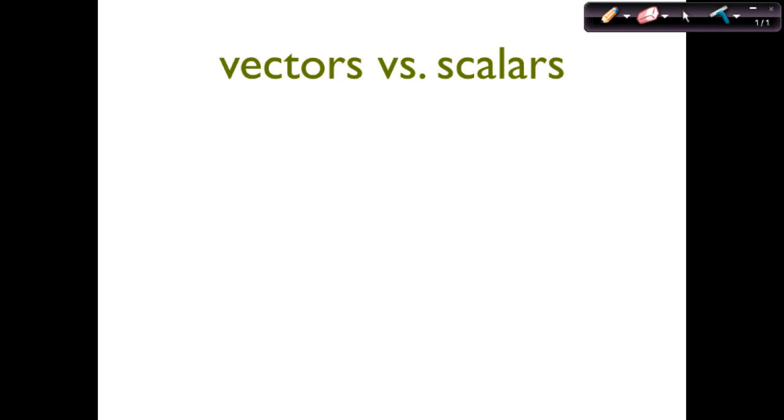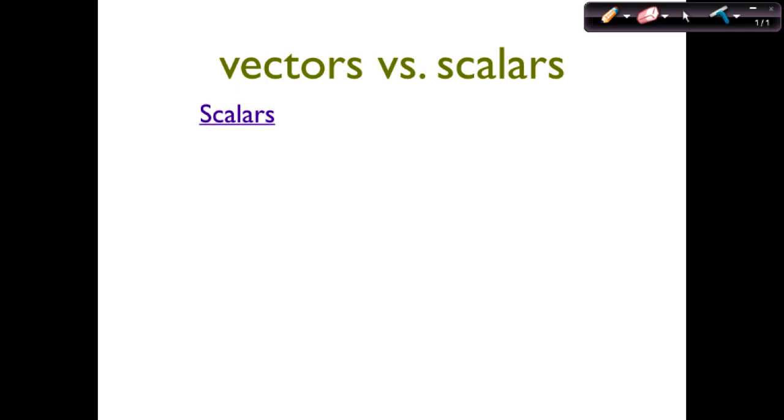Very important intro here. The reference point for vectors is scalars. You could break all quantities in the world into two types, scalars and vectors. Scalars are quantities that don't have an associated direction with them. They're just amount, how much. Vectors have a how much aspect, but they also have a direction associated with them. That's what we mean by vectors versus scalars.